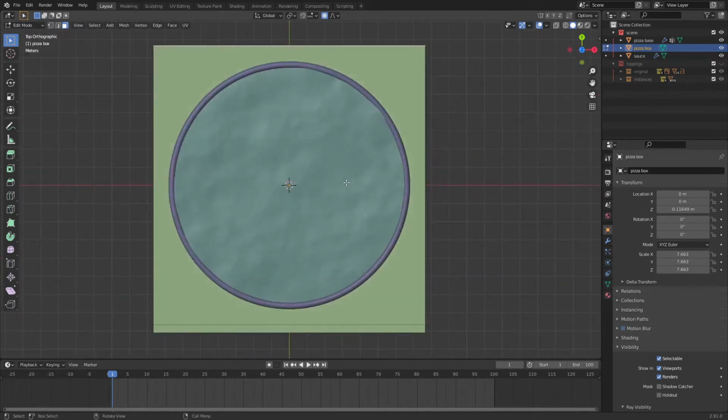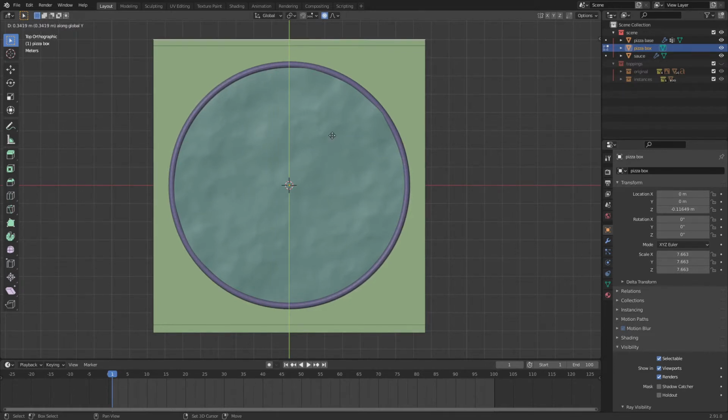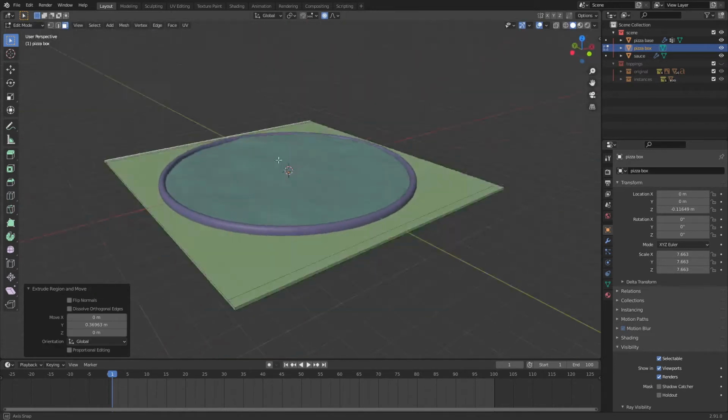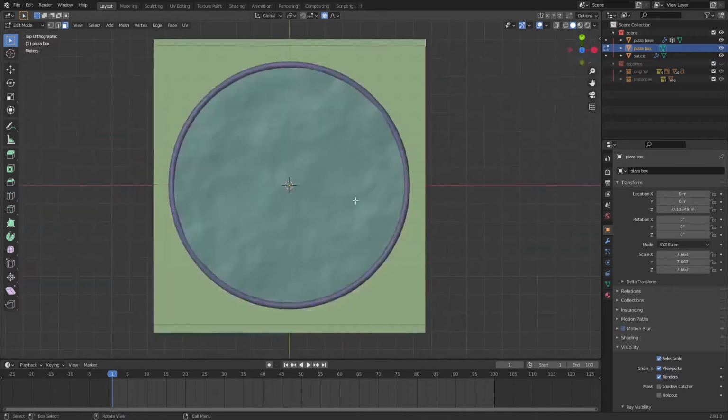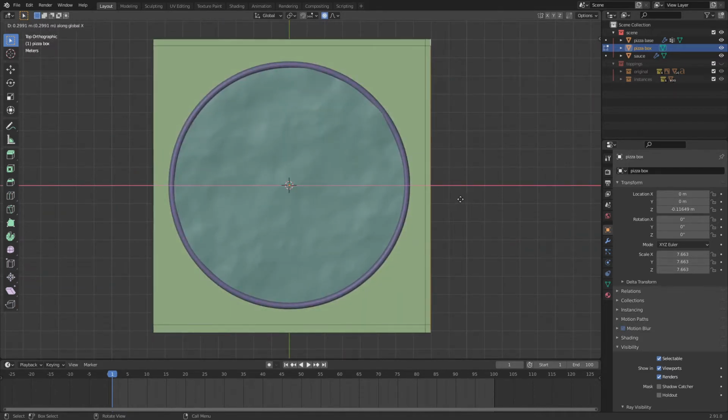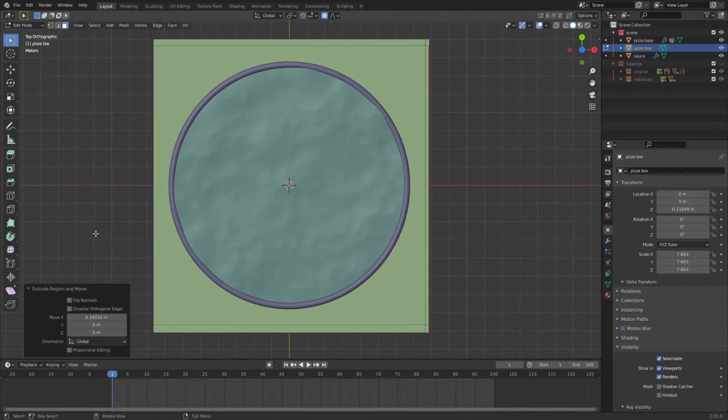So same again, E, Y, hold down shift, drag it up so it's about that wide, just left click like that. You also want to do the same for the back here. You need to shift click, select them all. This one doesn't need to be as far out, so just E, X, hold down shift about half as much.